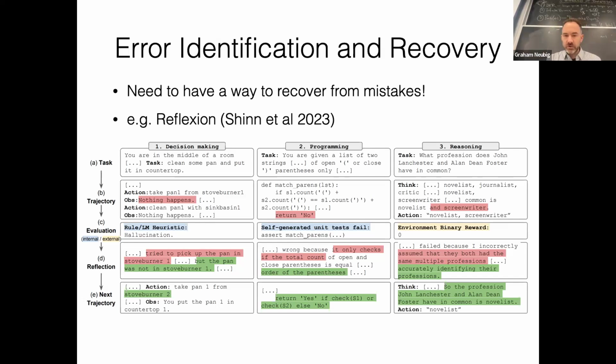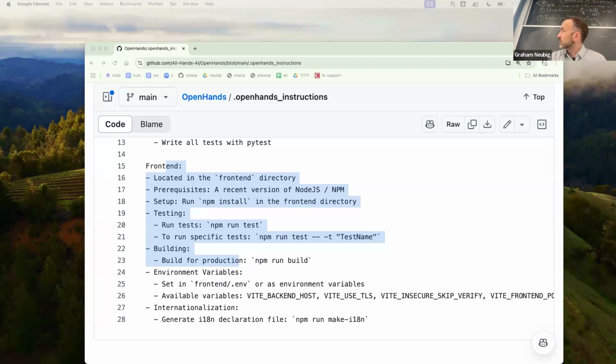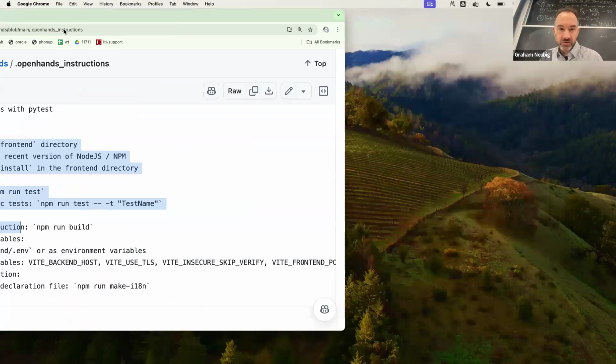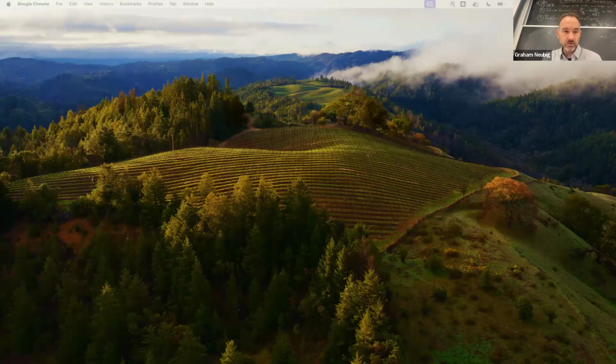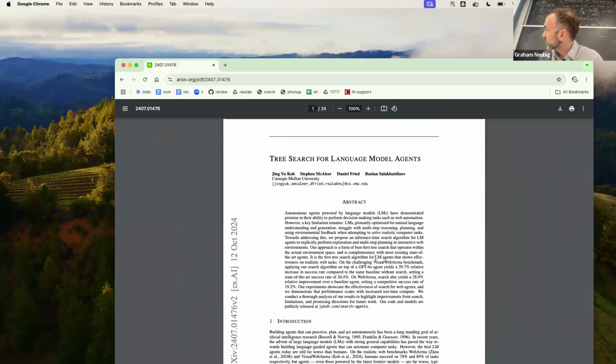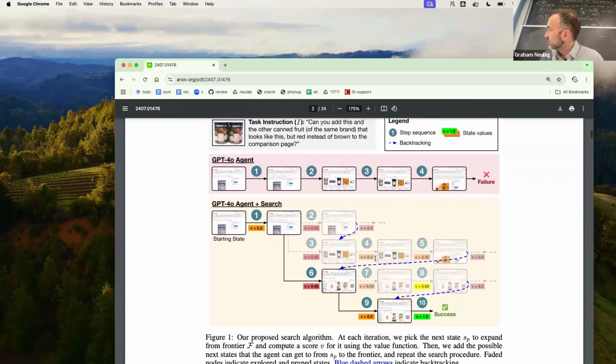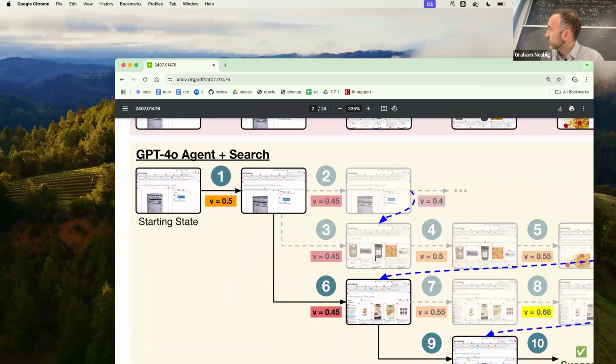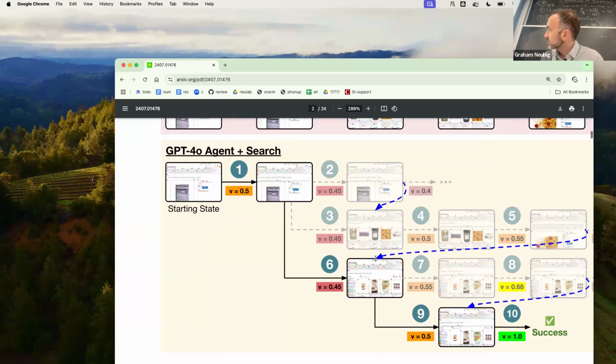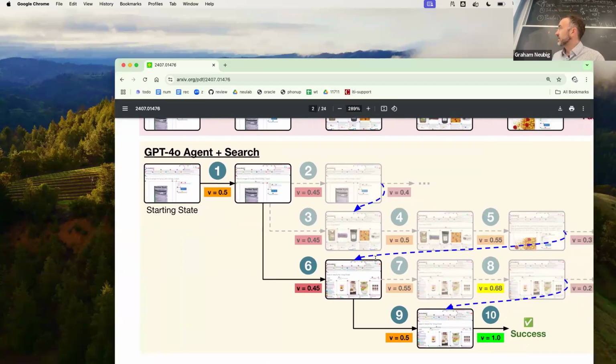And actually, I just realized I didn't make a slide for this, but I'd like to talk about it anyway. There's this really nice paper also by JY here at CMU on tree search for language model agents. The basic idea is you have a state value assessor.